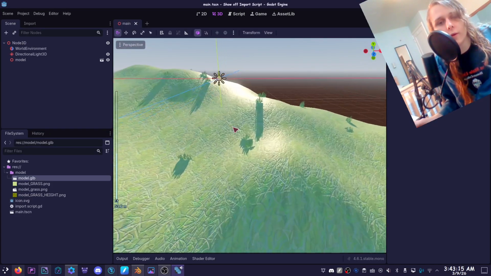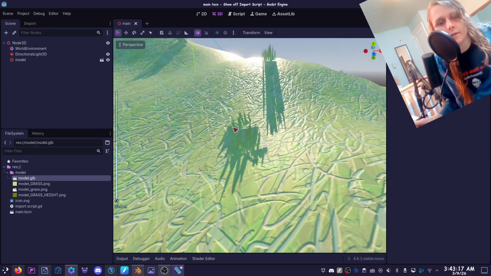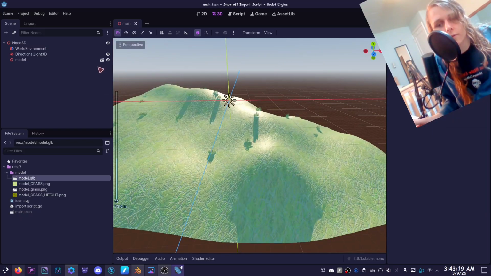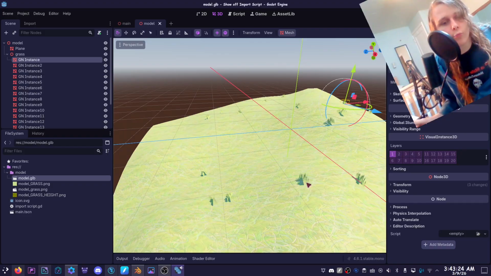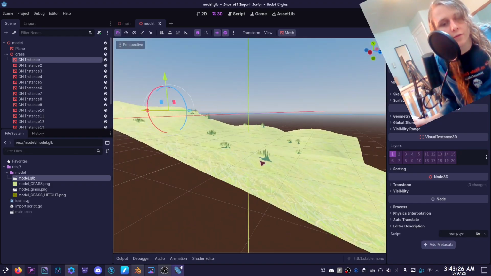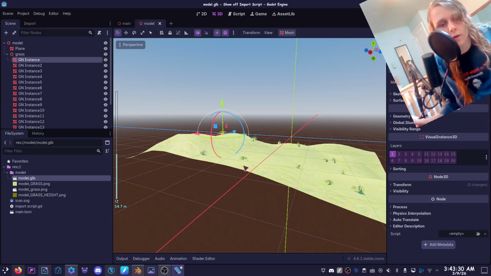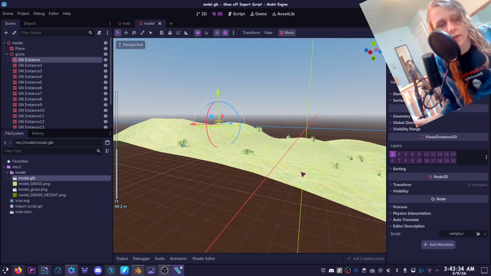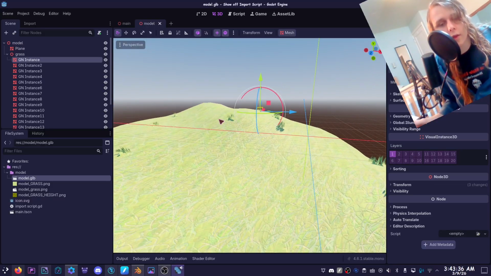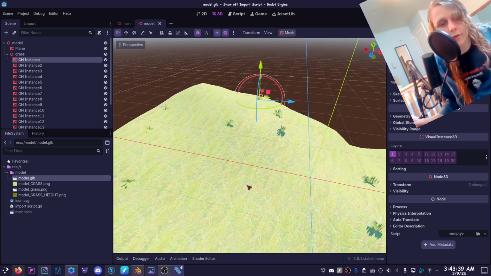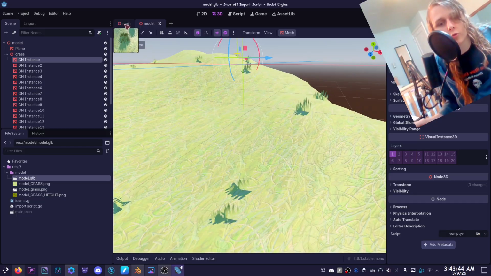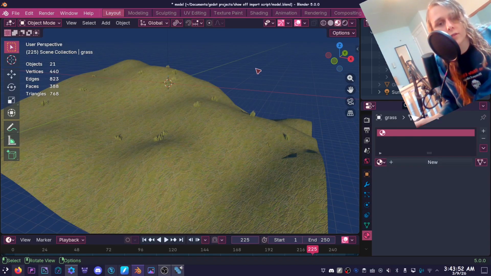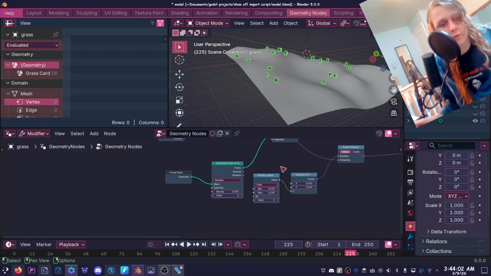One other thing you might want to do when you're importing is use multi-meshes. If we look at how this scene is working under the hood, we basically just have a ton of different grass nodes, which can be bad for performance. The better solution is to use Multimesh, but there's no way to import it by default in Godot. With my import script, there is. How it works depends upon if you're using geometry nodes or not. For my grass, I am.